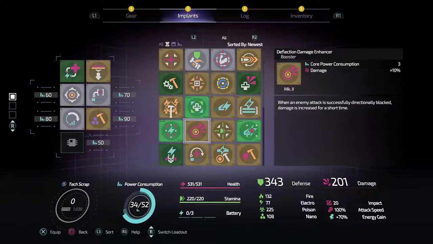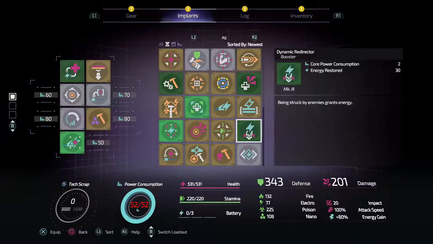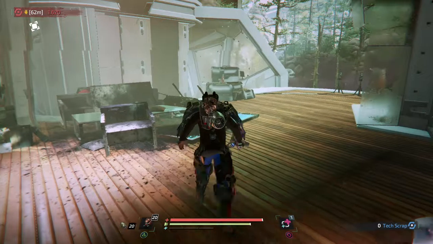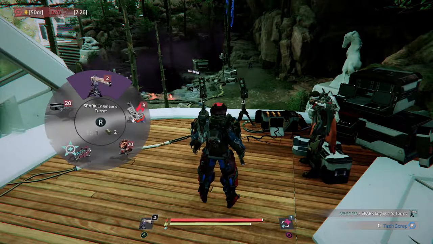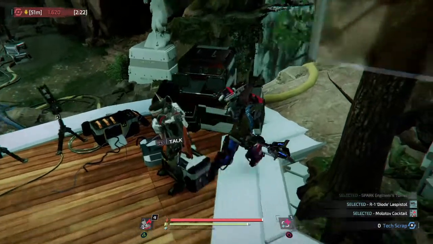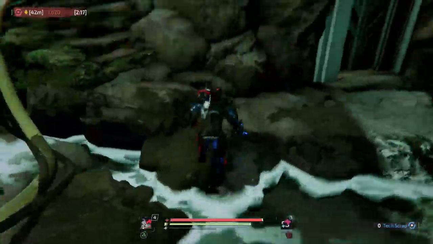When an enemy attack is successfully directly blocked, damage is increased for a short time. That could be good as well. I'm going to go with this for now. Let's see if this makes a difference at all in this fight. Here we go with that. Okay, let's see how this one plays out.